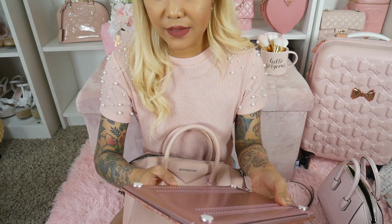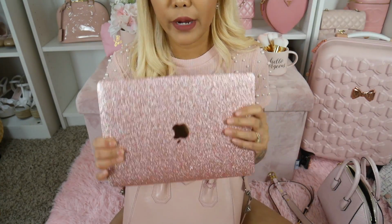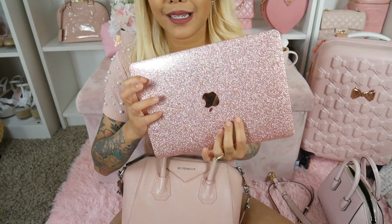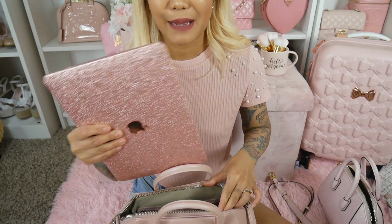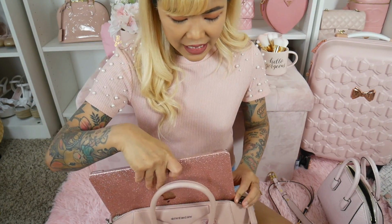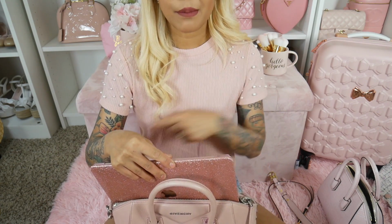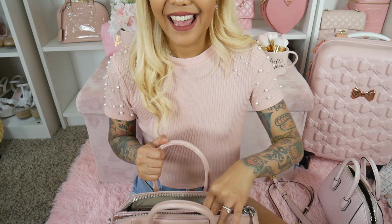Now I have the MacBook. I said in a previous video that this was 13 inches, but now I believe that this is actually the 12-inch regular MacBook, not the Air, not the Pro. So it is pretty small. I honestly don't think that you can fit another size laptop in here. The 13-inch might, no, the 13-inch won't fit, because this goes perfectly from each side. So just keep that in mind. You won't be able to fit a laptop if you have any other one besides this 12-inch.